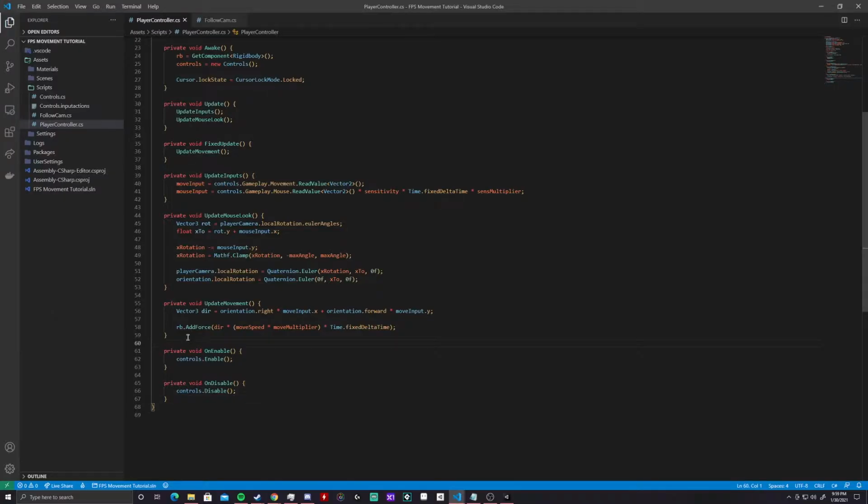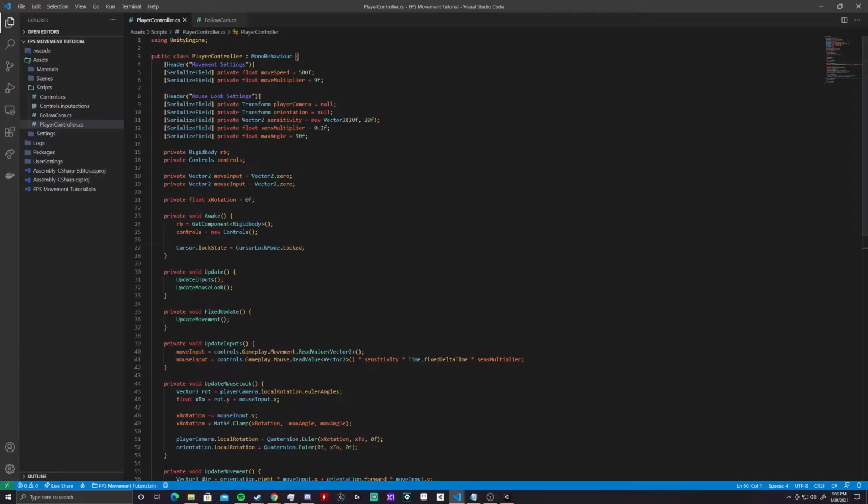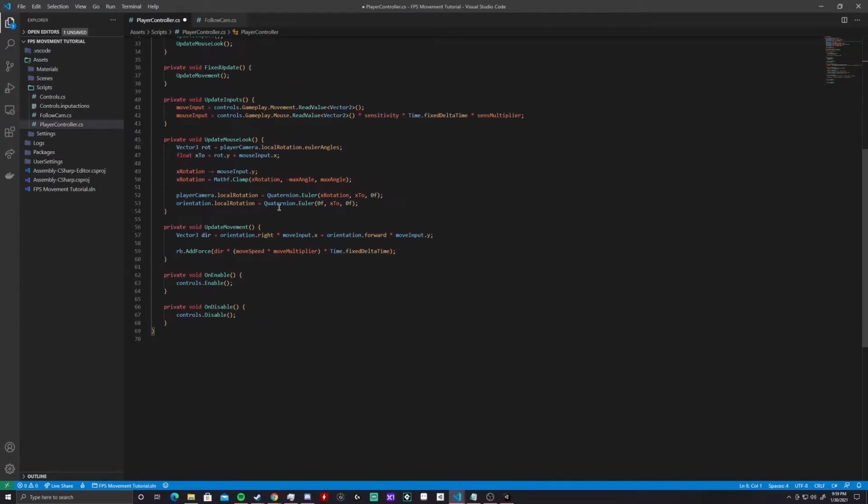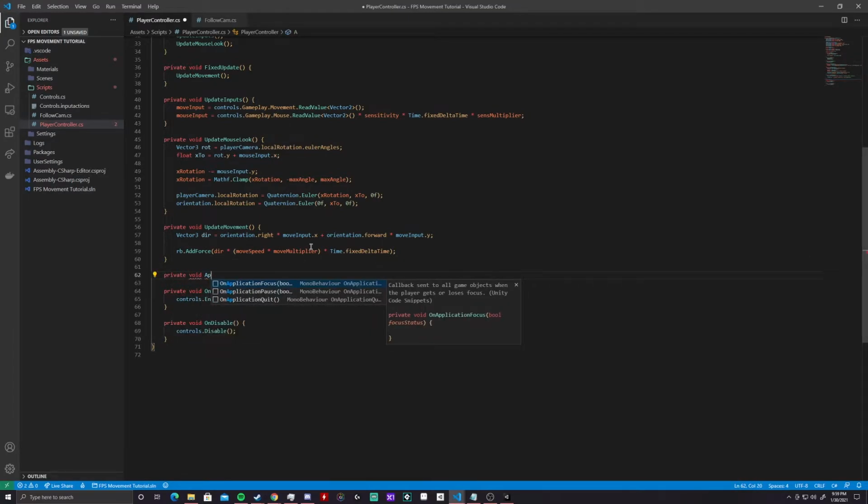Let's make a new field here, which will basically be our drag. I'm just going to set this to 230. This is what I found works the best for me. And we're going to make a new function here. Put it right under here, call this private void ApplyDrag.